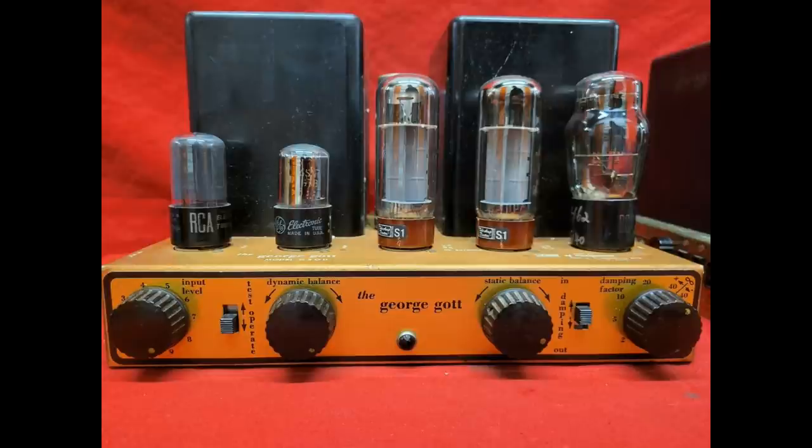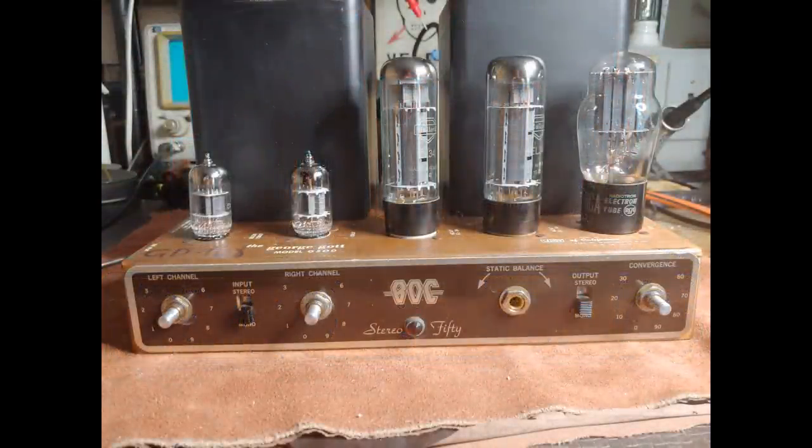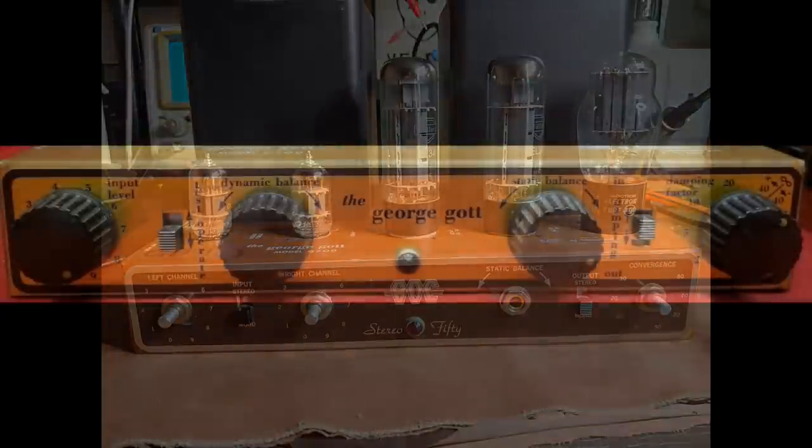So he sends me this picture and email, and I'll show you what it looks like. Right here is the amplifier that he has, and if you notice it looks kind of similar to the first one we looked at, the G50, which was a monoblock - a mono amplifier. But this one very clearly says "Stereo 50." Now I thought that was kind of interesting, and so did he. Looking at it, though, you only have two output tubes and two transformers - one is your power transformer and the other is the output transformer. So how can this thing be stereo? Is there another piece to it, or what? This is where the video gets really, really interesting.